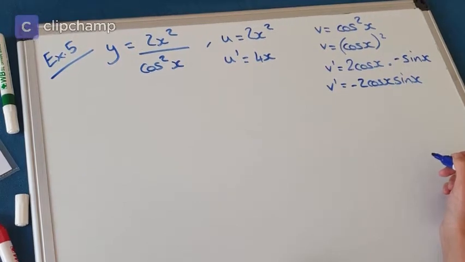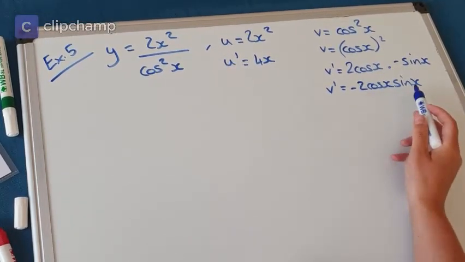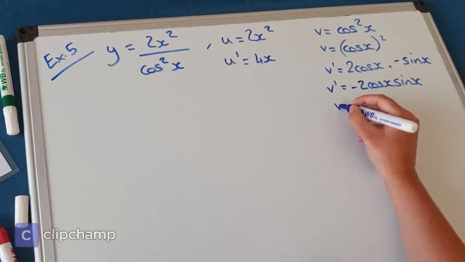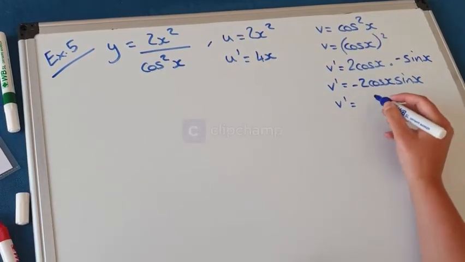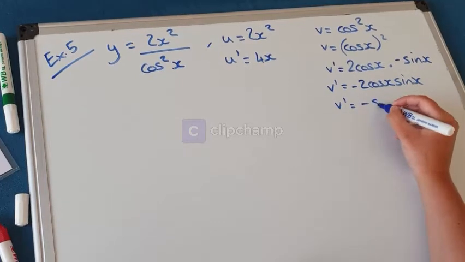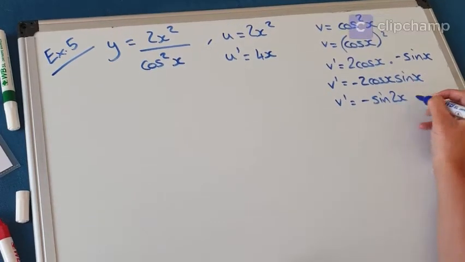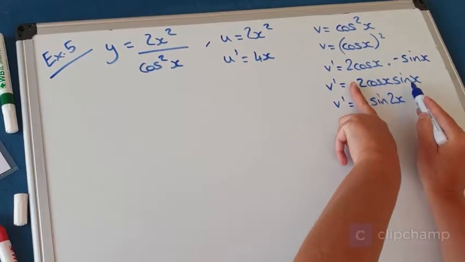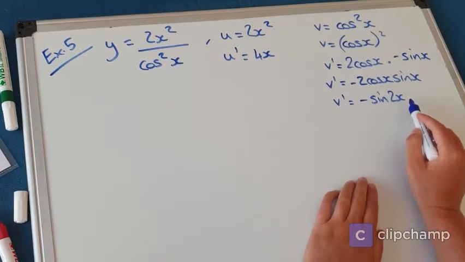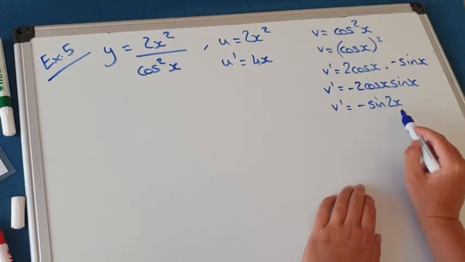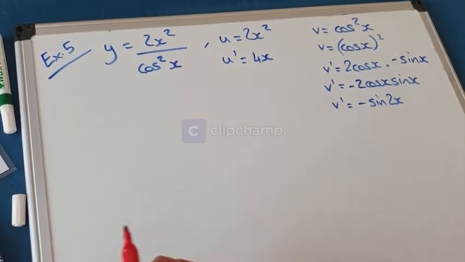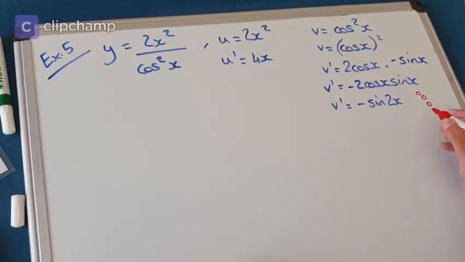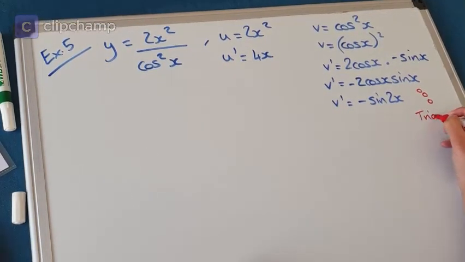And what you'll actually notice, this should be familiar from your higher formula sheet. It's a trig identity. So that actually becomes minus sin 2x. If you ignore the minus part, 2 cos x sin x is the same as sin 2x, which is a wee bit simpler to work with. So I'm just going to write that down there where that comes from. So it's your double angle formulae.